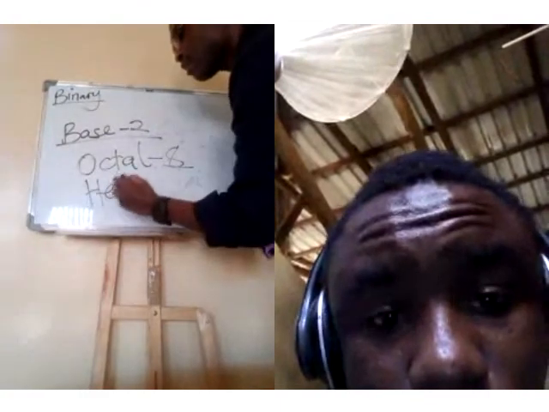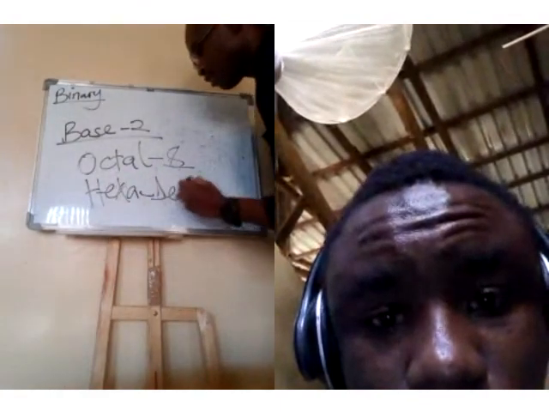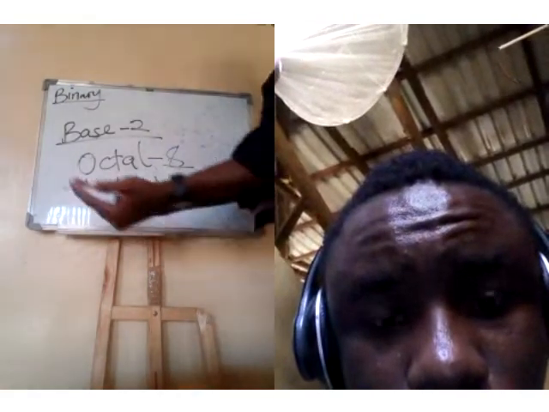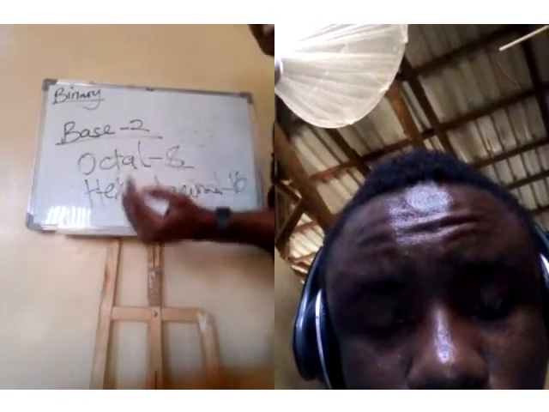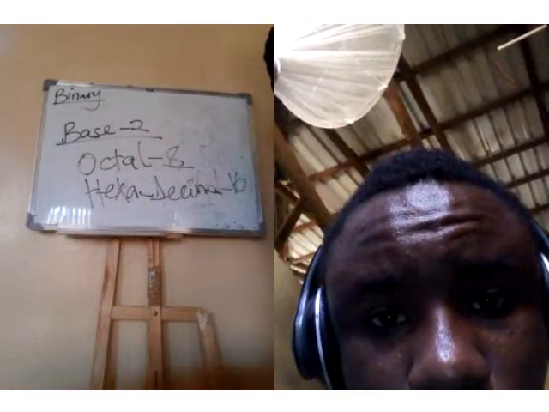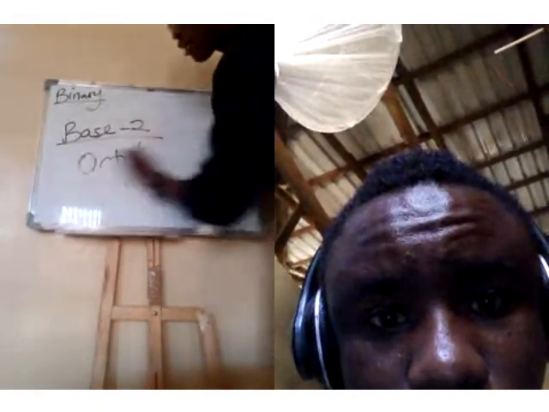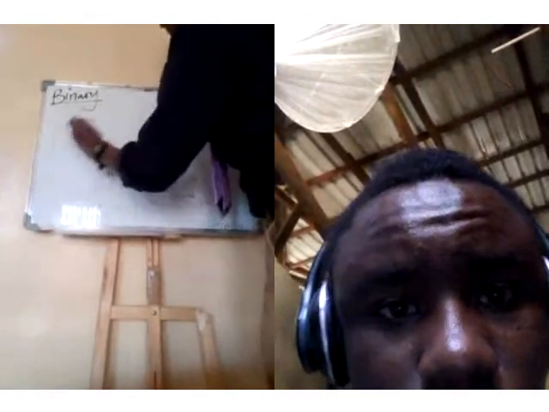The last one is hexadecimal, is 16. So the same principle, you put 16 of them and it is sitting on base what? 16. Okay. Now let's do some simple calculation and find out how the brain of a computer actually works.